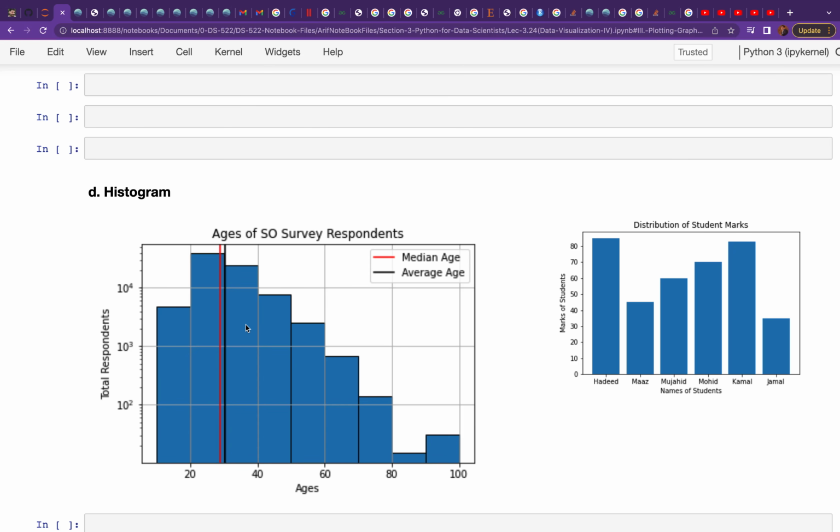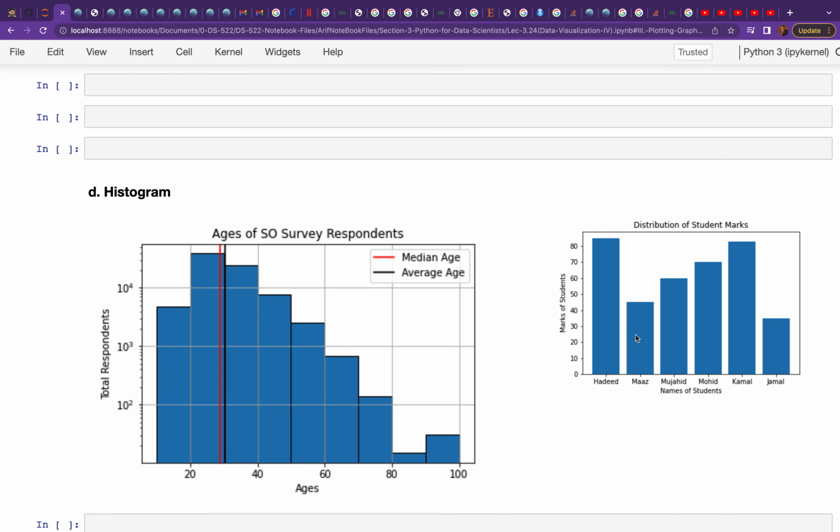On the left we have this histogram, and on the right this image is actually a bar chart. I have created them side by side because they are normally confusing to the students.